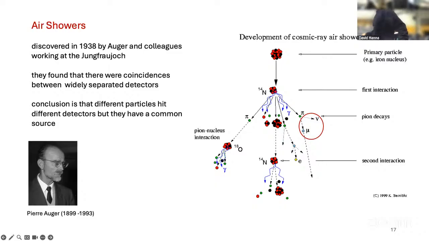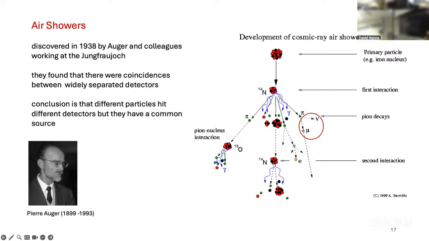which is producing more particles coming down, and that's called an air shower. So this is the cartoon of what it looks like. You have a primary particle, say an iron nucleus, coming in as a cosmic ray, and then it hits the nitrogen in the atmosphere, and these things break up. Gamma rays are produced as nuclei de-excite, and you produce pions. If you have enough energy, the pions decay to muons and neutrinos. All of physics goes on in these things, streaming down towards the Earth at the speed of light, and that's called an extensive air shower.